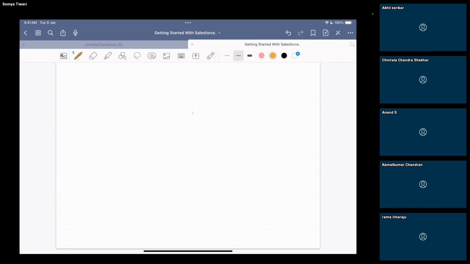So till now, you must have learned about Sales Cloud, Service Cloud, and some admin essentials, like what the different data models in Salesforce are: master detail, lookup, because these are some of the things that we will be talking about or referring to: custom objects, standard objects, then flows, sharing settings, rules. So these are some of the things that you must have learned till now.